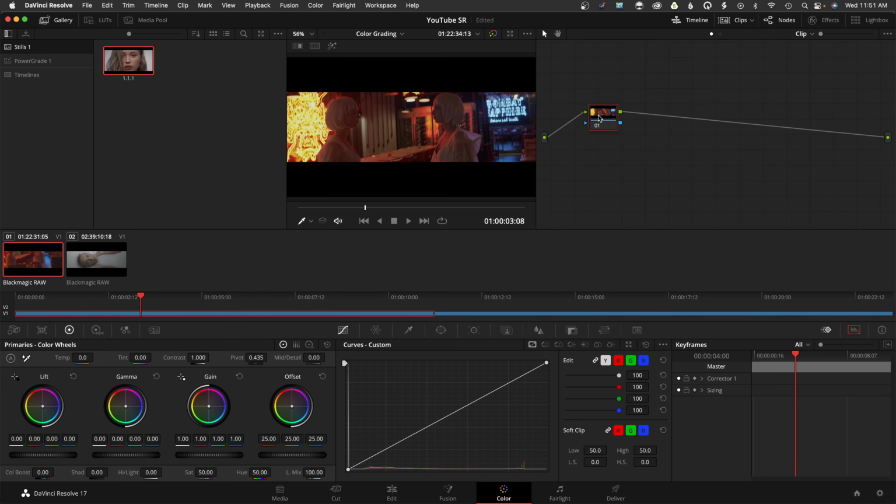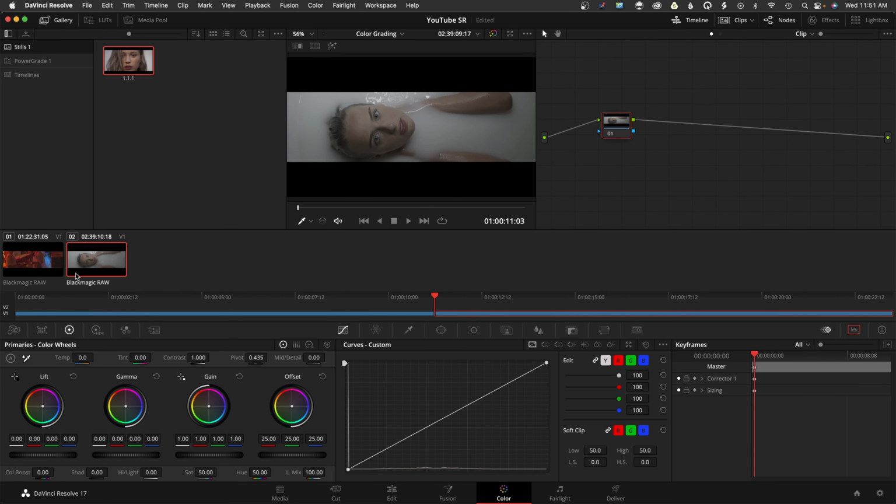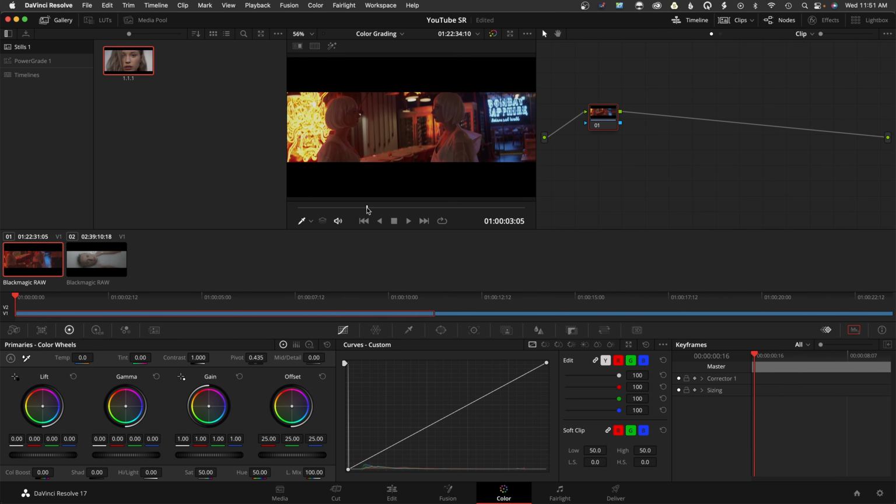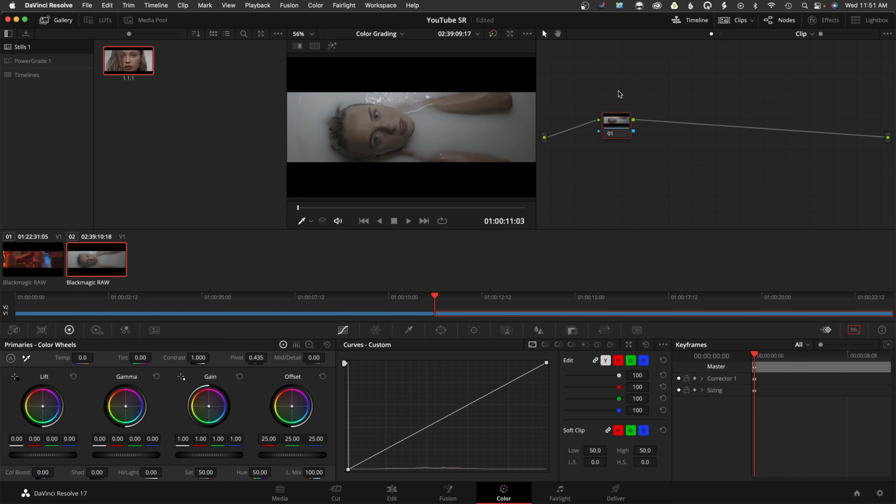So first off, you can see that right here I just dropped in 2 clips where we can easily see that these are in log. This is Blackmagic raw footage. And so the first method is just basically leaving everything non-color managed and grading everything yourself. Okay, so this is just the first thing here, and I would say the first method is the easiest. It's just kind of going through and grading the footage yourself.